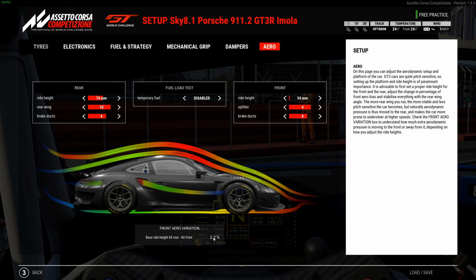Now, if it doesn't rotate enough for you or qualifying, I would just knock the wing down 1. That's all I would do. I wouldn't do anything else. Or you can take the diff down to 50. You can try those multiple if you're just qualifying, and you'd probably be fine.